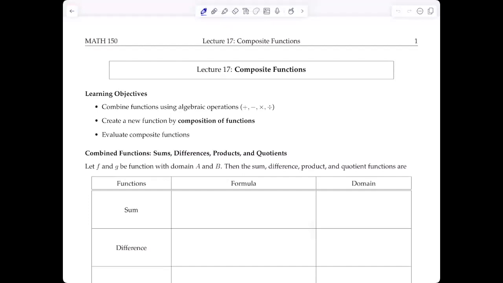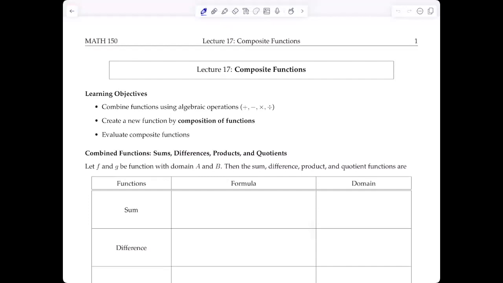So let's say you have a polynomial function and a rational function. You can add them together. You can perform subtraction, you can perform multiplications and divisions on different types of functions. You can add one linear function with another power function, your choice. If you have a reciprocal function 1 over x, you can add, subtract, or multiply a quadratic function, for example. So that is the idea of something called combined functions, right? You have multiple functions, you can perform addition, subtraction, multiplication, and divisions.